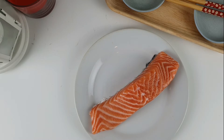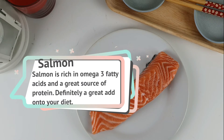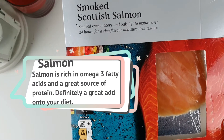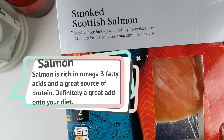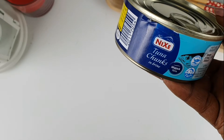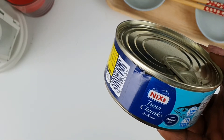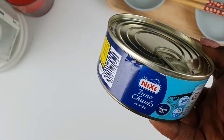I've got some fresh salmon. For some, raw fish is not their cup of tea, so they can probably use smoked salmon instead — definitely a great addition to your healthy eating regime. Then you also have a tin of tuna in brine. The fish is a powerhouse of essential nutrients such as omega-3 fatty acids, iron, and vitamin A, so it's beneficial for health.